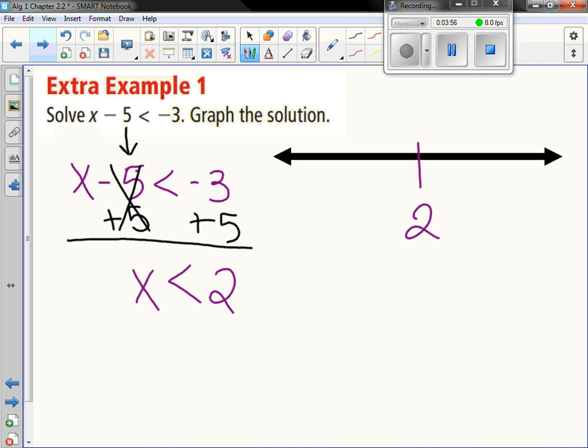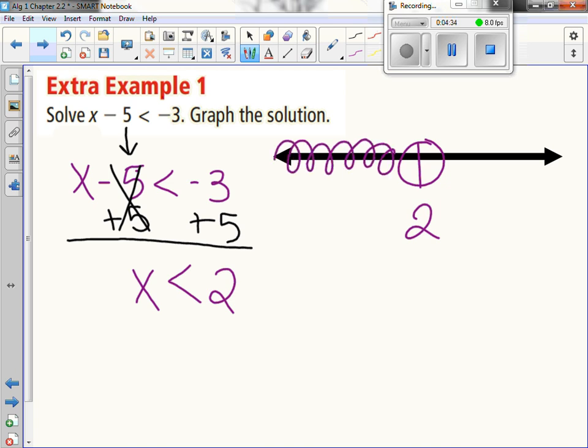So when we graph it, the main point that we have is at 2. Yes? And at 2, we put a circle. And is it open or closed? It's open because we don't have equal to. It's x is less than 2. We don't have less than or equal to. It's just less than. And so are the values of x bigger than 2 or smaller than 2? Smaller because it's less than, yes? So left or right, which direction goes smaller than 2? To the left. And that's all we have to do for this here.